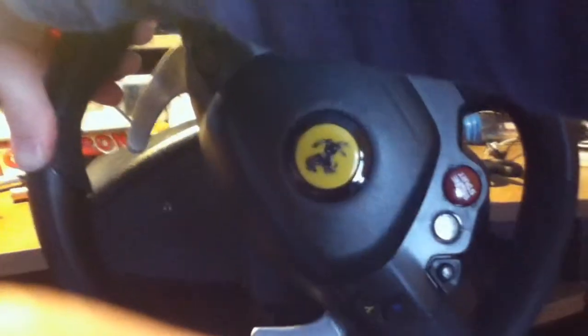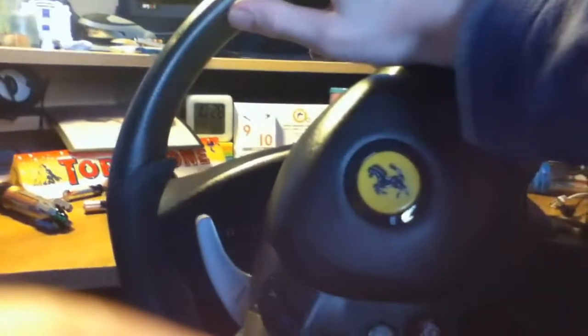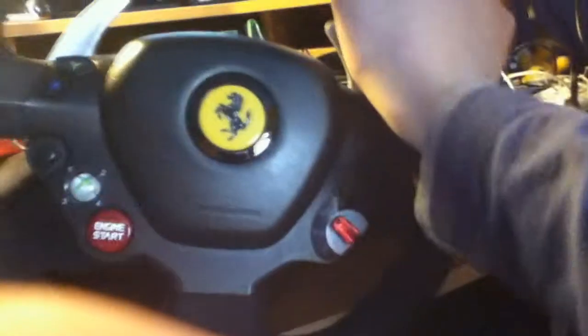Yeah, I like that. Anyway, the only reason it turns that much is because it only turns that much on the Xbox game, so that's what it's designed for. And if I let go, because it's not force feedback, but it's on a nice spring, so it's like a normal car. It will go back on you.